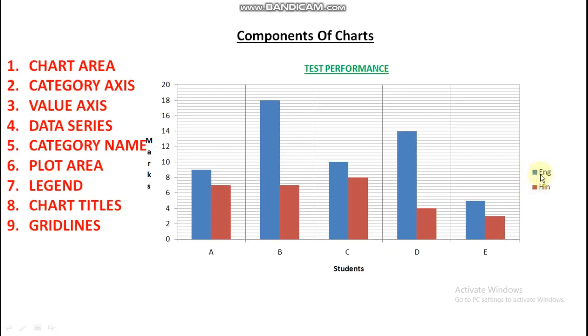The blue color is indicating the marks of English and the red color is indicating the marks of Hindi. So, with the help of these legends, we can easily identify on the chart the comparison between the marks of two different students.